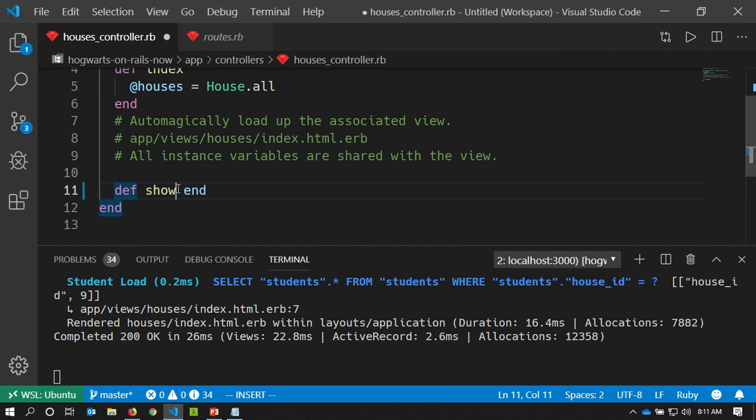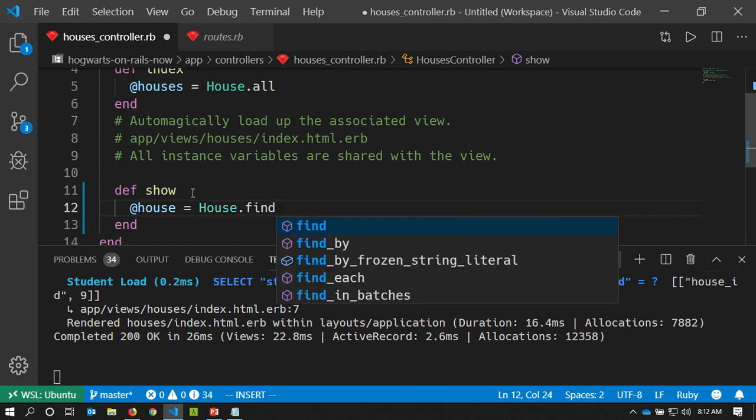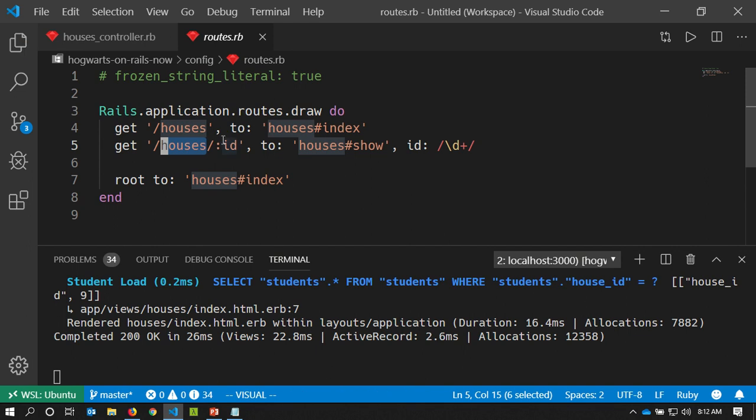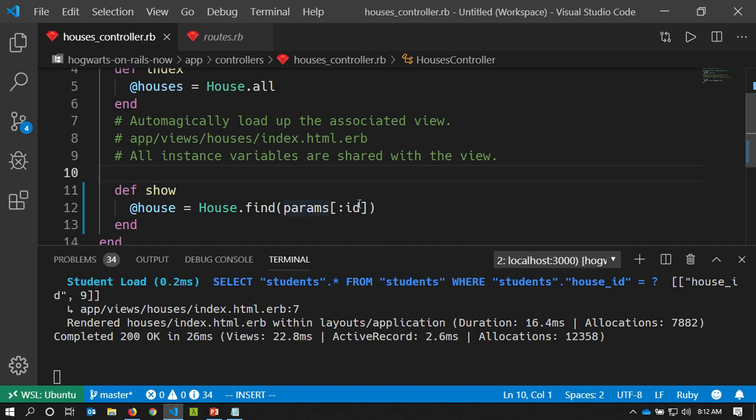And so inside of this show action here, I'm going to make a new instance variable because that's how I pass things to my view. And I'm going to go to the house and I'm going to say find. And find takes a number, right? It takes a primary key. So I could ask it to find 1, but then we'd always be showing the same house. And so what I really want to find is I want to dig into that params hash and look at params ID, knowing full well that that is the same placeholder that I used here. So if I used a different placeholder here, like frog, then I would have to say params frog right there.